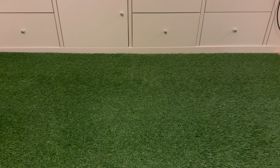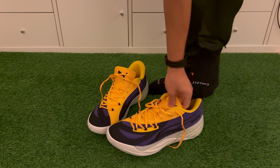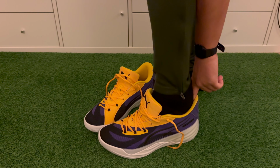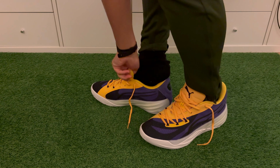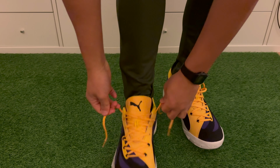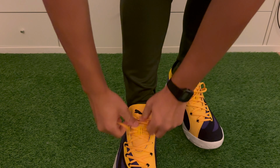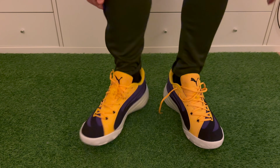Now, in terms of the sizing itself, our recommendation is to try these on for your foot type, and then try on the various sizings, especially if you're buying from Puma for the first time. Go to their local store or buy online on their website or app. Do have a look at the links below in this video, and then you can work out the sizing from there. Maybe order two pairs and then just return the one that doesn't fit you as well.